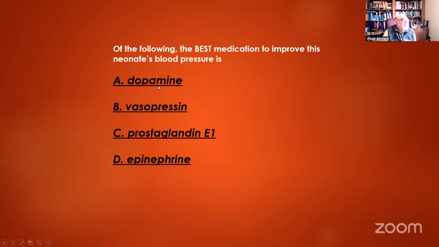And you should know what each and every one of those does, the mechanism of action, and why it should be used as the first drug to improve this baby, because you can give one of them initially and then you can follow with the others. And each one of them has a role in this baby. But with this scenario in the vignette, you have to choose which comes first and then which comes after that.